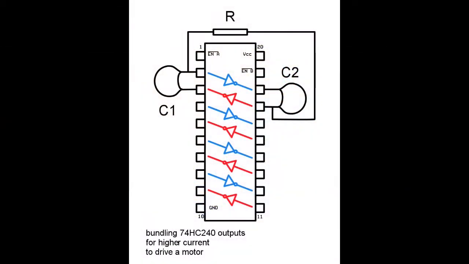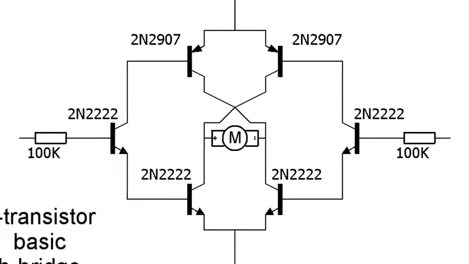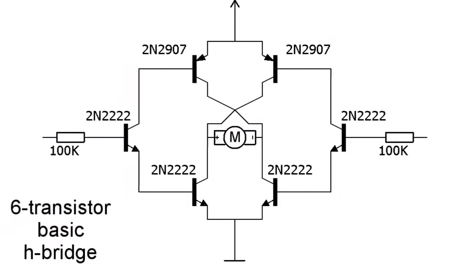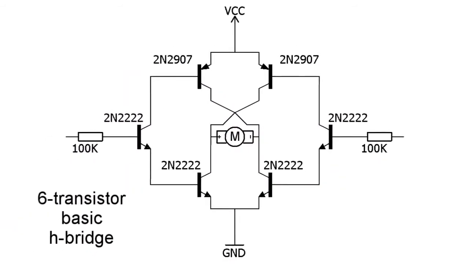In the junkbots book they use three chips to control the whole robot. And so they have the luxury of bundling up several inverters to generate more current and drive the DC motors directly. So here they chain the second red inverter down to the inputs of the next three blue inverters. And they bundle up those outputs and that generates three times the current to drive the motor. But since I'm just going to use one chip for the control circuitry I'm going to make two simple transistor H-bridge circuits to drive the motors. This is also presented in the junkbots book.